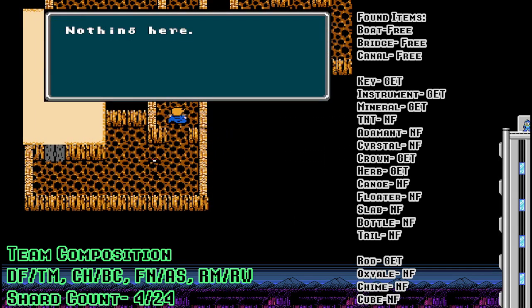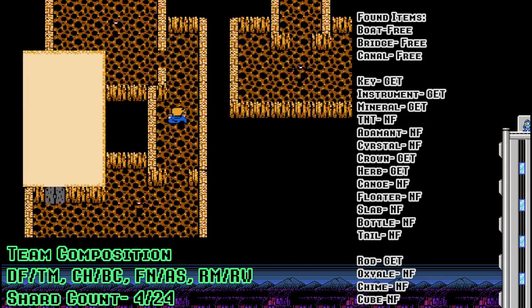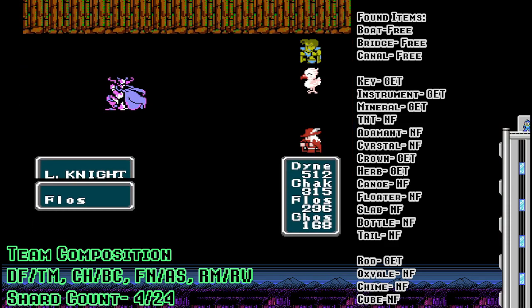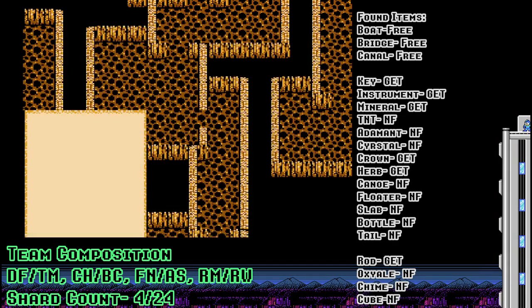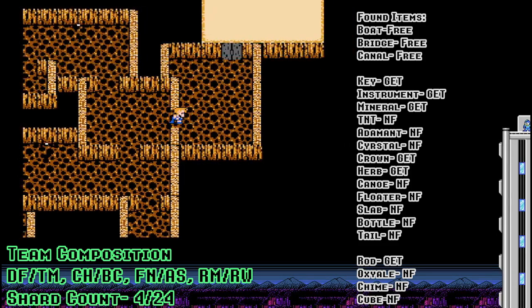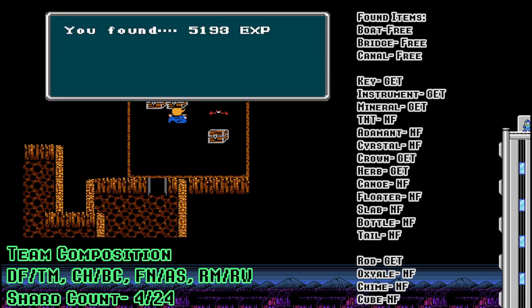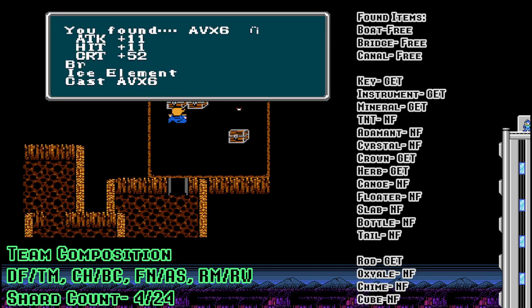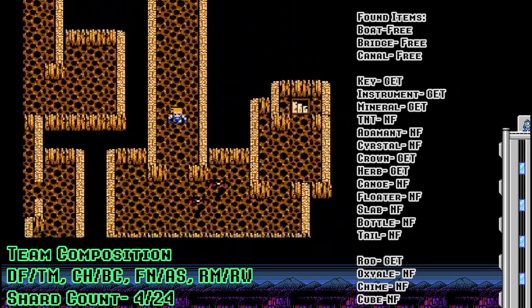Hmm. I'm not interested. And definitely not interested in you. You're not offering a grand. If you're not pulling up a grand in the experience, we don't fight you. Move. That's experience, we'll take those. AVAX 6. Do not have the means for that. That gets sold.